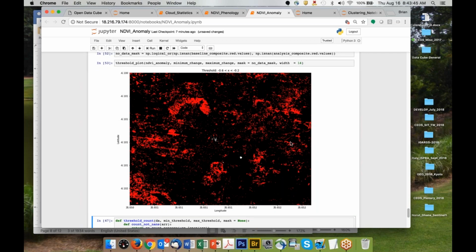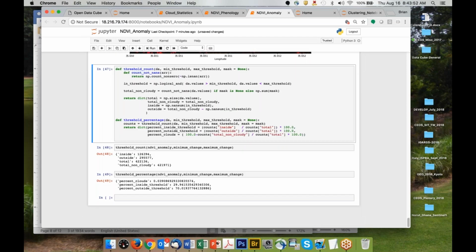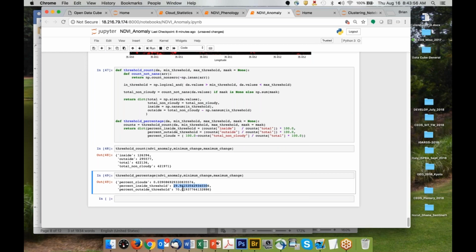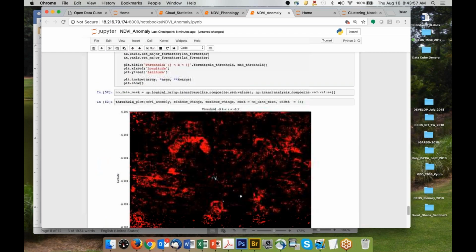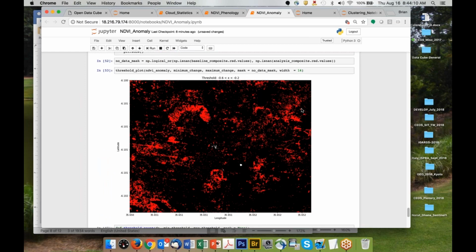Now, you do have some spots here that are bits and pieces, but if I count up the number of red pixels, it says in that area, 29% of the pixels fall within the threshold. So 29% of your land in the area that we just analyzed has degraded or significantly changed vegetation index in 15 years, 29% of that land.